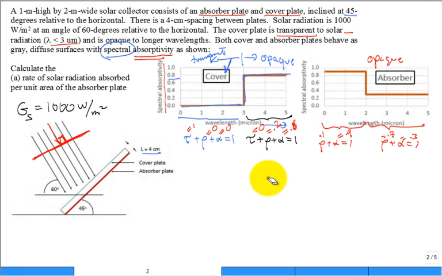All right. So part A, calculate the rate of solar radiation absorbed per unit area of the absorber plate. So it's not per perpendicular area of the incident solar radiation, it's per area of the absorber plate, right? So first of all, we have to do some geometry, don't we? And let me try and draw it right here. Let me draw a line straight across here, and think about this is the cover plate. And just translating the angle up, what angle is that with this cover plate and the horizontal? Isn't that 45 degrees? The same angle, right?